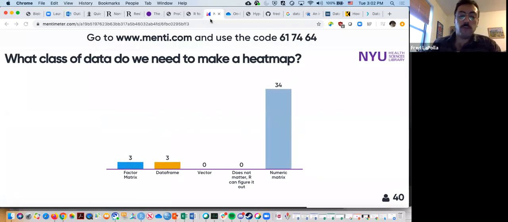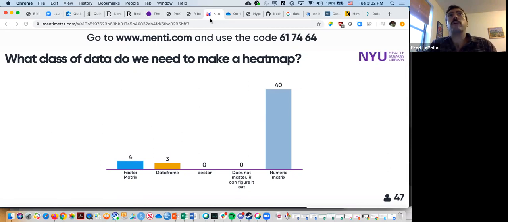Often when we read in our data, the default might be to read in, for example, a comma separated value spreadsheet or table as a data frame, but we would need to convert it to a numeric matrix.